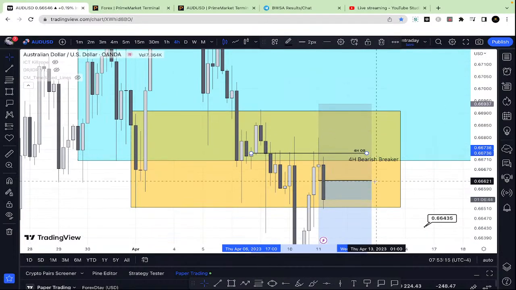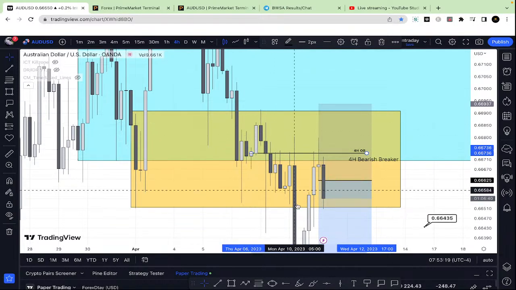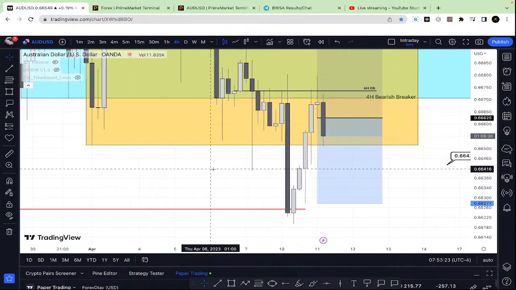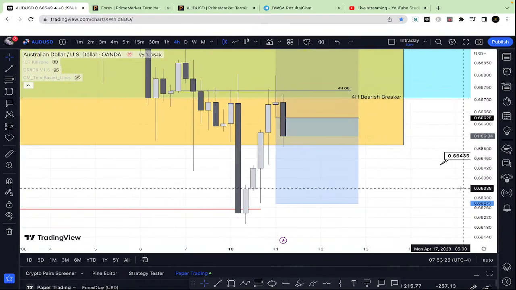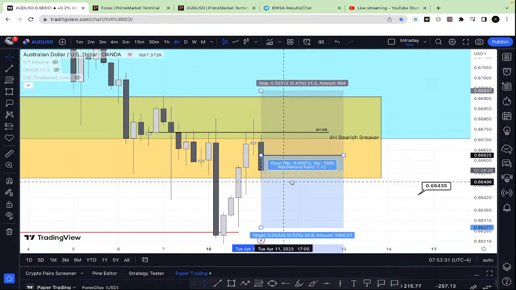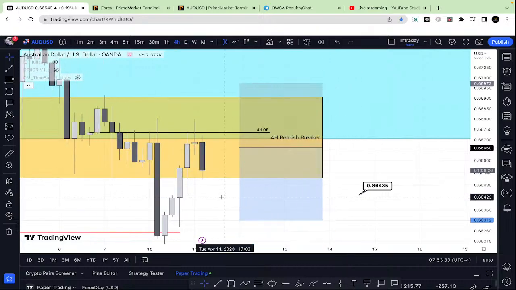Just didn't see it. So we had the 4H order block right there, which is this bullish candle right here, right before the drop that took sell side down here, is responsible for that. So what I'm going to do is expect that to be respected and have a continuation from there, and just set and forget this, considering that we already have confirmation.